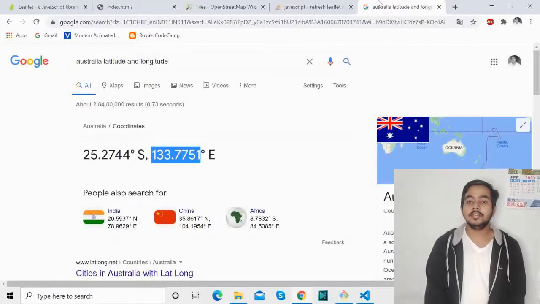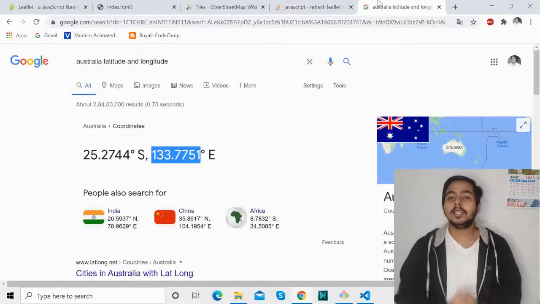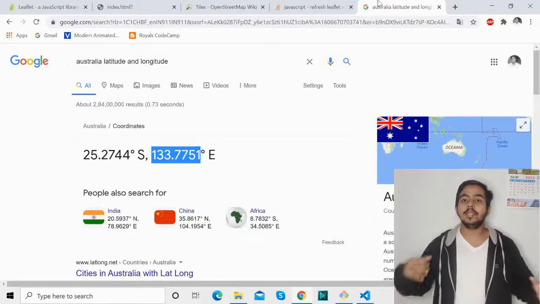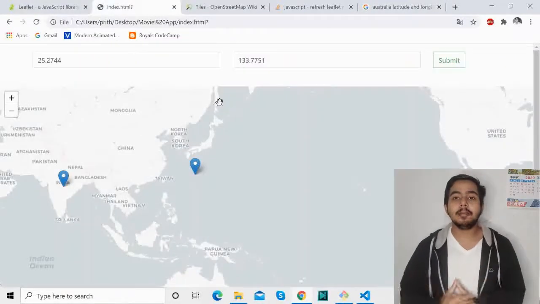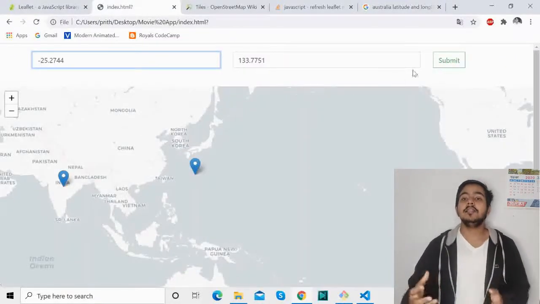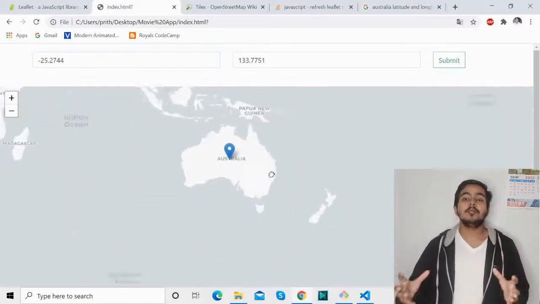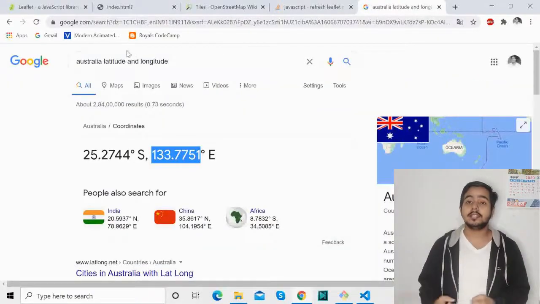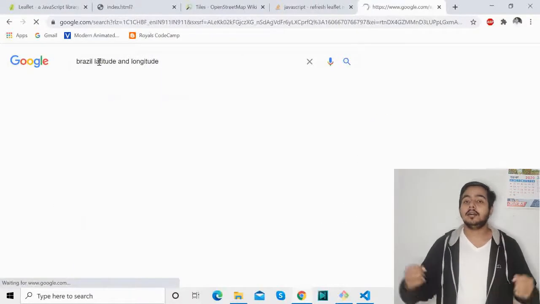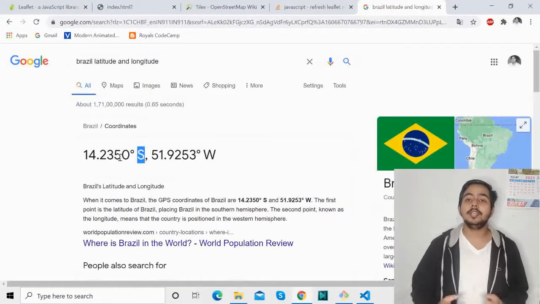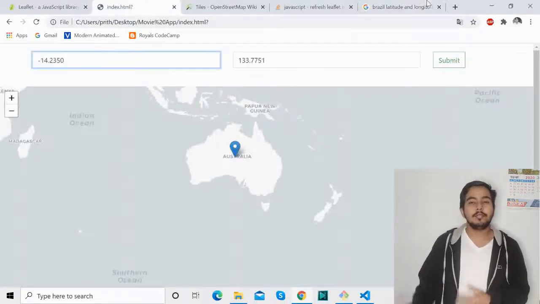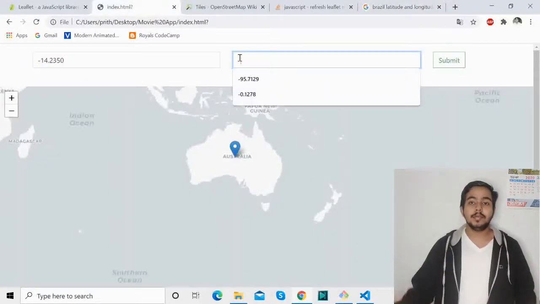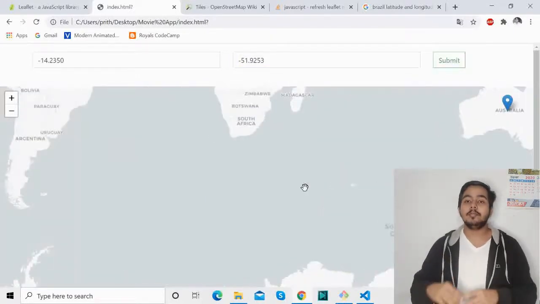Hello everyone, so in this video we have decided to show you what Leaflet.js is and how we implement maps in our applications. So basically this is a mapping application which we'll be building using Leaflet.js, which is a frame with some functionalities like you can add markers, you can add some features, and OpenStreetMap, which is free but also has commercial purposes. Some tiles are available, but some free tiles are also available. What are tiles? Tiles are actually the images which are displayed in the frame which Leaflet provides.